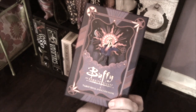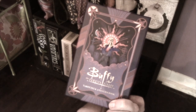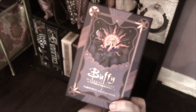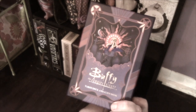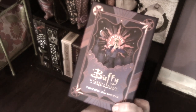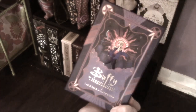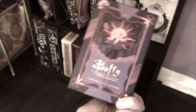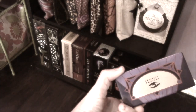there was some disconnect. Probably the publisher wasn't updating the author of the guidebook when the tarot images for certain cards were changed. So in some cases, some of the descriptions in the guidebook are describing a situation that is not depicted on the card. So yeah, that was a big miss. Maybe in future editions of this deck they will fix the guidebook, but I doubt it because I don't think that's a priority for them at this publisher.